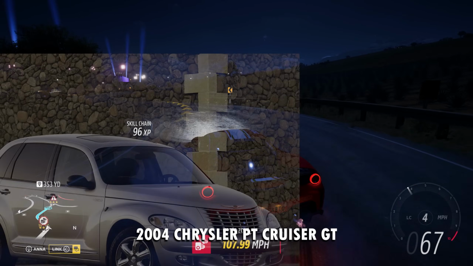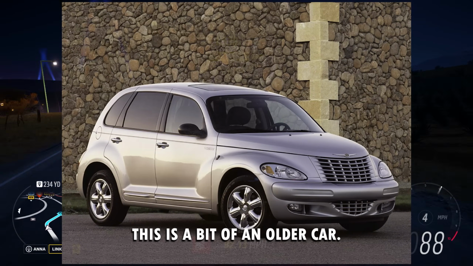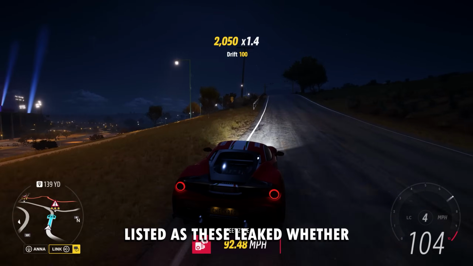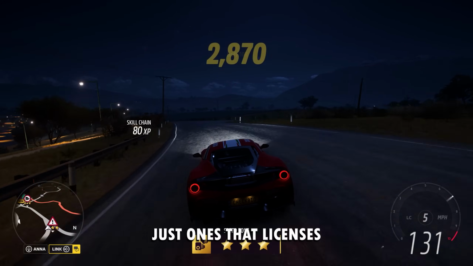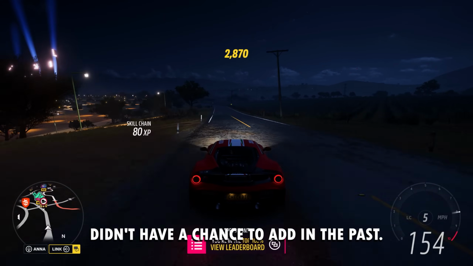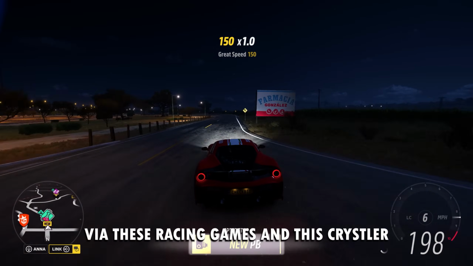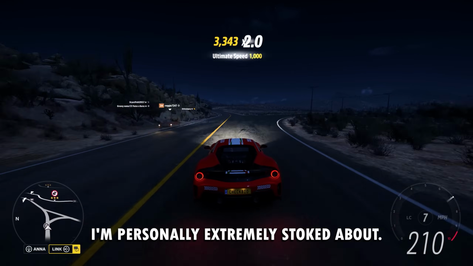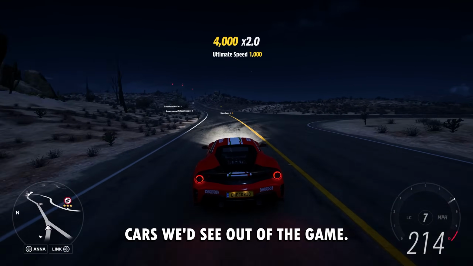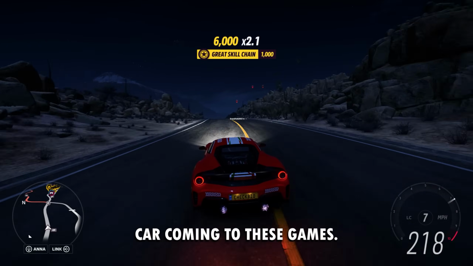Now next up is going to be the 2004 Chrysler PT Cruiser GT. This is a bit of an older car. There are often a lot of these older cars listed in these leaks, whether they're being recycled from previous Forza games or seemingly just ones that licensors didn't have a chance to add in the past. They're always trying to keep these cars in circulation via these racing games, and this Chrysler is no exception to that. So it could be a pretty cool car. I'm personally not extremely stoked about it. I think there could be better cars we'd see added to the game, but again, I'm always happy to see a new, generally unique car coming to these games.